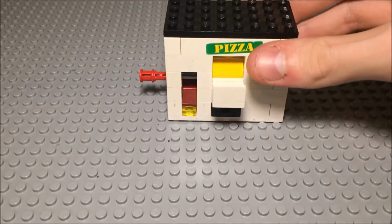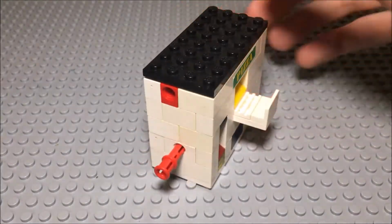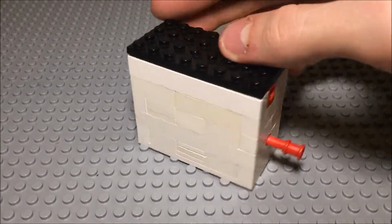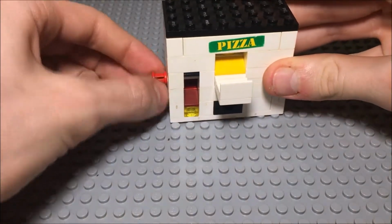So I went ahead and I built a new pizza machine. This machine is a little bit bigger than the other one. And you can see it has a similar concept with the button, same color scheme, but this one has something new.